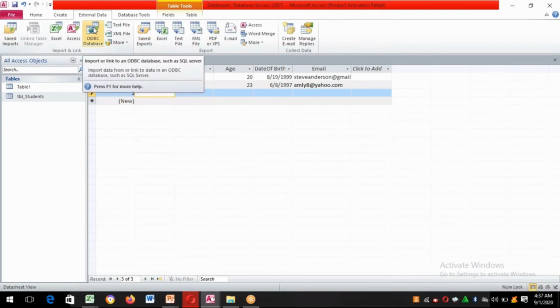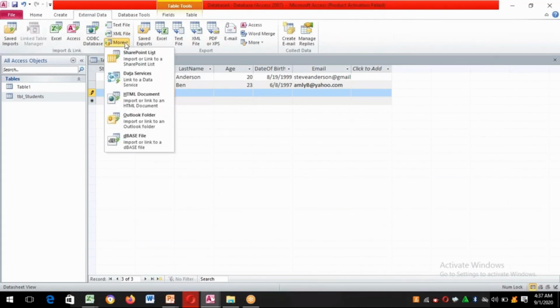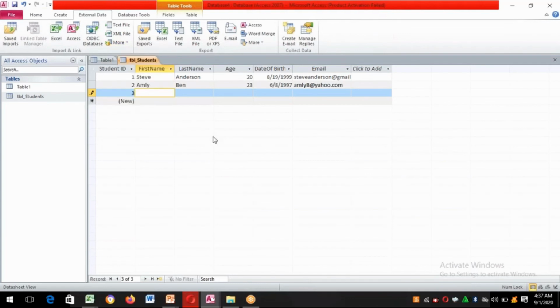So here we can import text files, XML files, and other file types like HTML documents. It can be an XML document, a text file, or an Excel document. We can import external files from whatever we want, and we could also have saved imports. We can import external files from our computer.